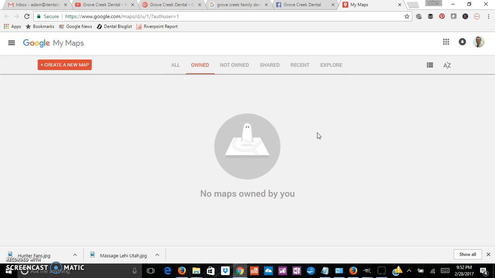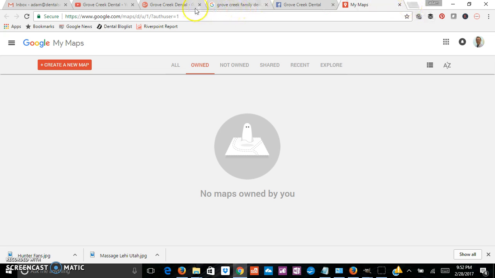That's different than just a regular Google map that you would put on your website. This has a lot more information in it, ties a lot of your web properties together, and is really good for local SEO, which if you don't know what local SEO is, let me just give you a quick idea.